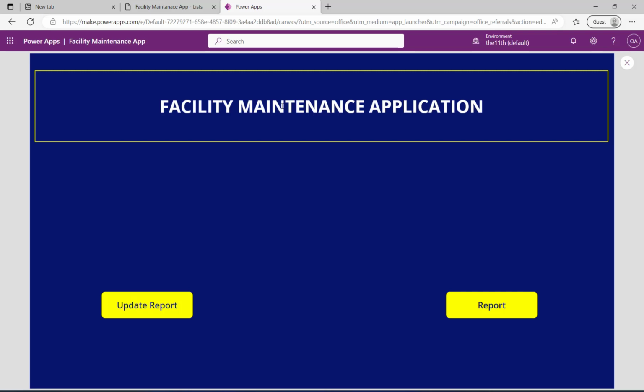Once a user logs into the facility maintenance app, they should be able to make a report or make a complaint. And once they make a complaint, they should receive an email notification confirming that their request has been submitted. And also, the facility maintenance members should also receive a notification telling them that an item has been raised or a request has been raised. Now, how do we start?